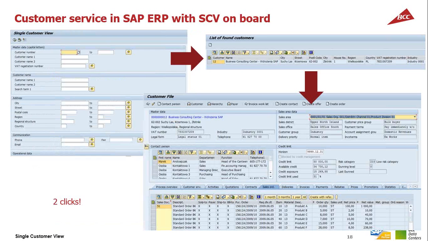So once again, we start the transaction, we get the result list, and we access the customer data. Not just customer data, but if you take a closer look, you will see also additional features and additional transactional data below the screen. This is one transaction, 2 clicks only to get the complete data.